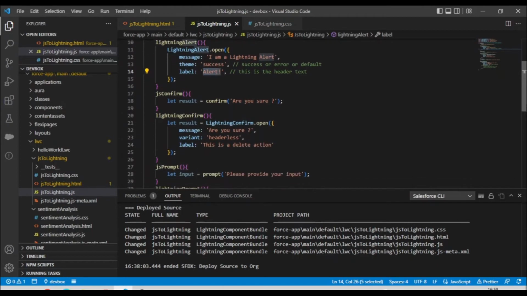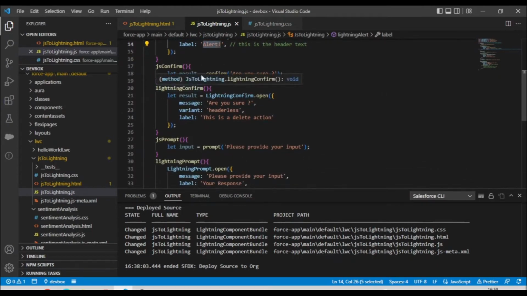Similarly, for Lightning confirm, one line of code is required for a JavaScript confirm. But if you do the same thing in Lightning confirm, you have to write multiple lines of code, but this is more configurable. Don't think of it as just adding more lines; you can see that I'm getting multiple configuration options.